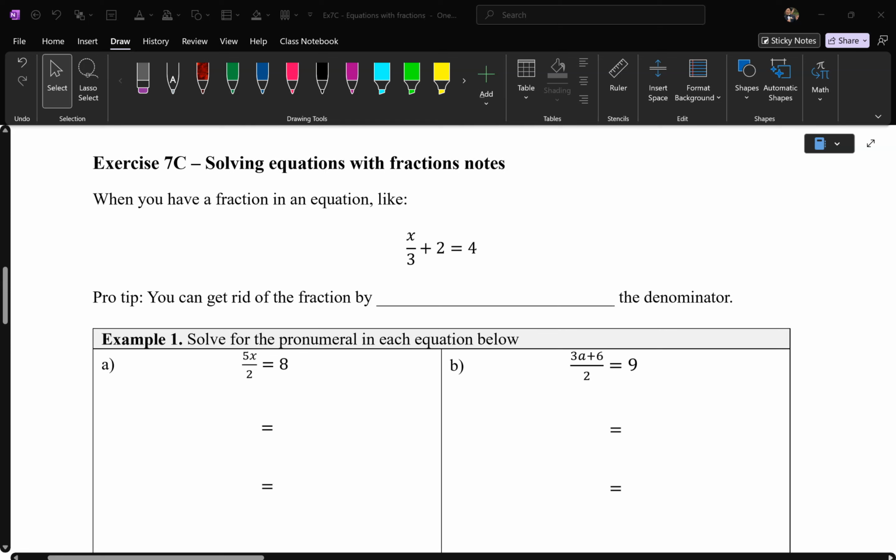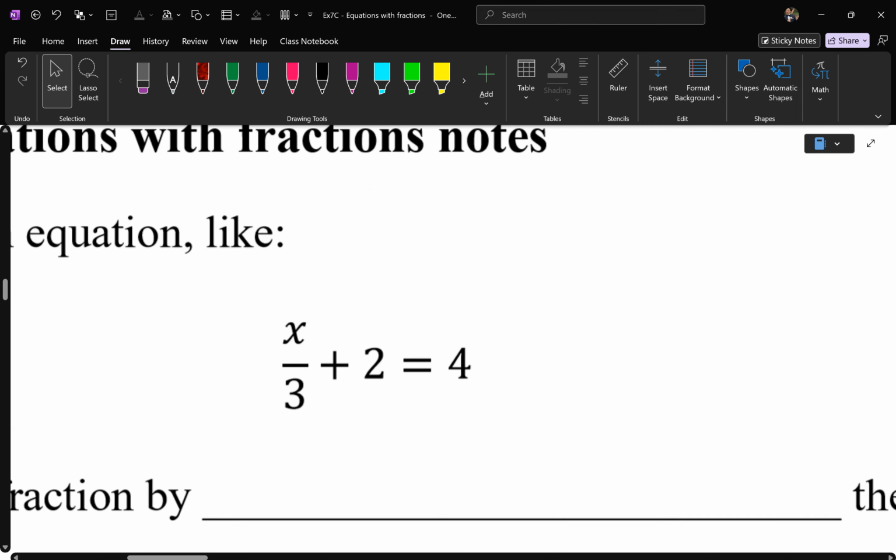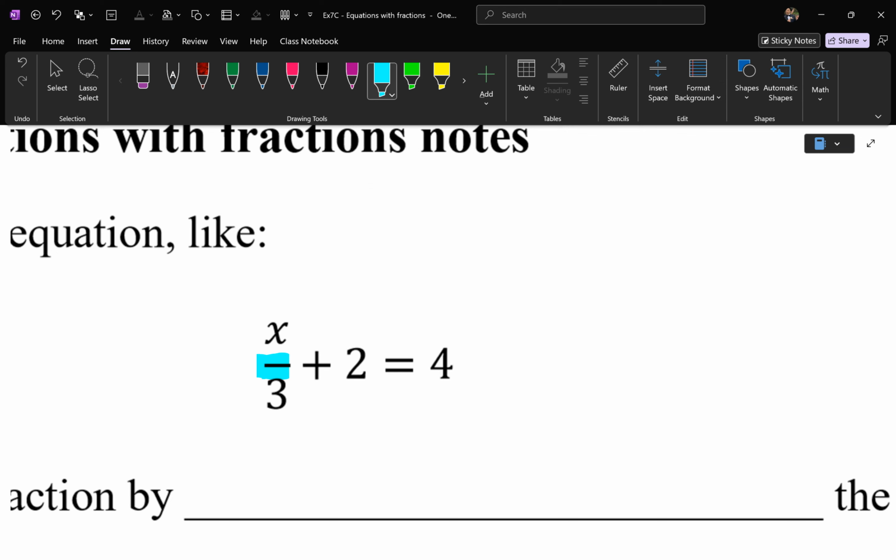Here we go. Normally, the proper way that teachers teach it is they follow BODMAS, and then you go backwards, which is SAMDOM, right? The problem with that is that when you get the fractions, it gets scary. So what I normally tell students is, if you don't like fractions, get rid of it to begin with, right? In this scenario, this is your fraction.